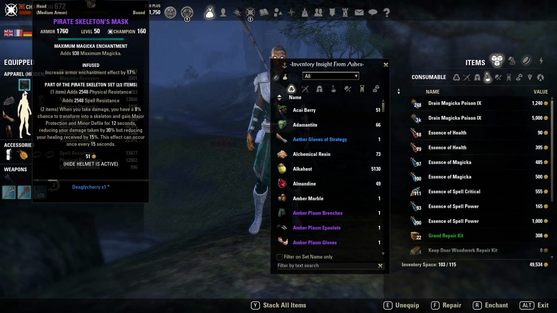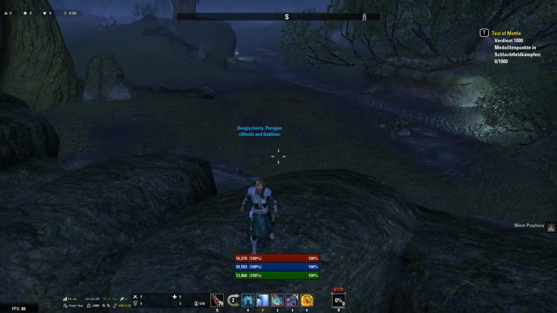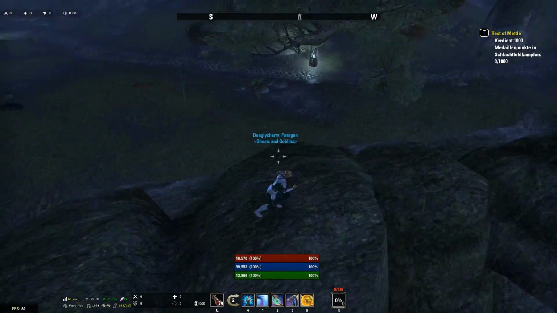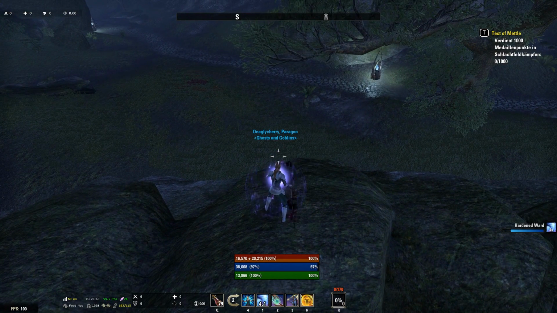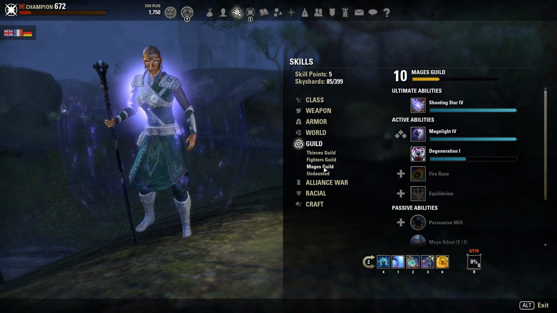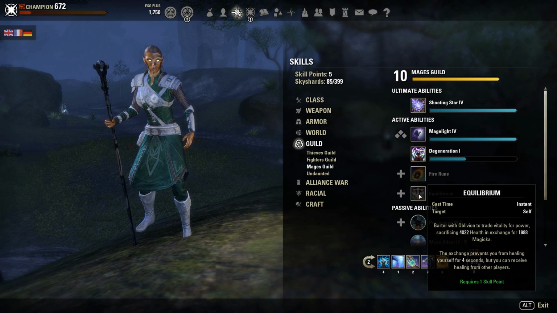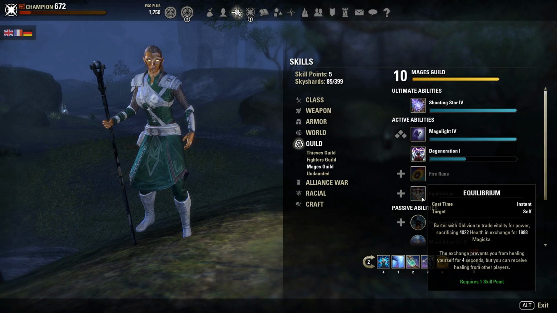So Pirate Skeleton also works if someone's using Oblivion damage, because it directly attacks your health. So when your health pool takes damage, you will transform into the skeleton. So basically, you could also use the major skill Equilibrium and transform into the pirate skeleton. That basically also works too. Instead of using Dark Conversion, you could also go with Equilibrium.